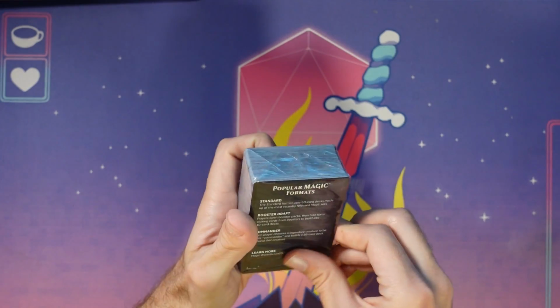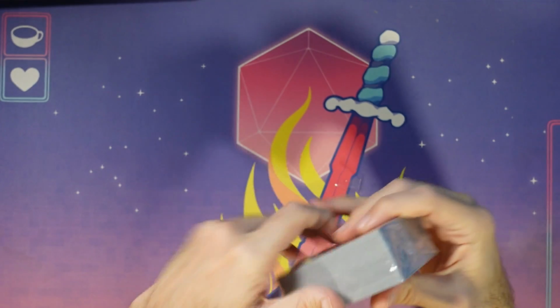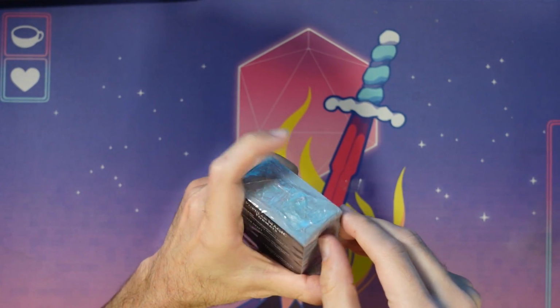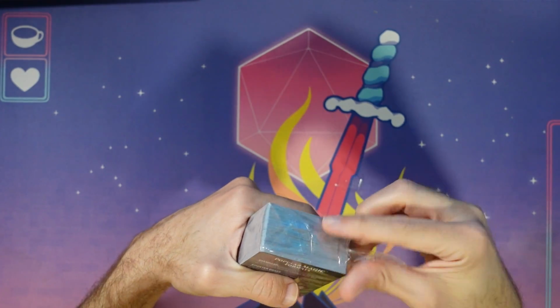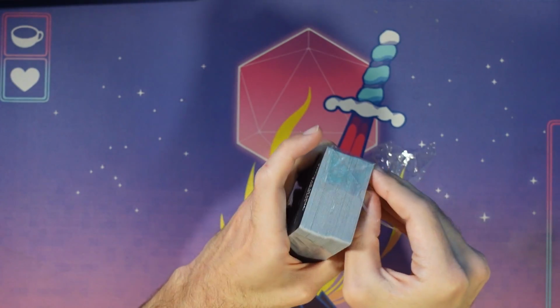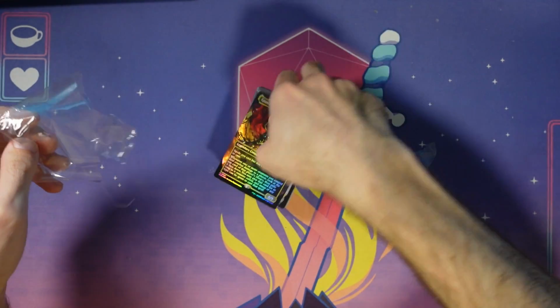All right. Let's open this guy up. So yeah, we'll keep a count. We'll kind of look as we go through here, but you'll see what I'm talking about. Even though it's a stealing deck and ostensibly feels very stealing-y, I'm just going to crack it from the top. It's easier than trying to find that pull strip. That's the point I'm at right now. It feels very stealing-y. It's not grabbing from your opponent's battlefield as much.